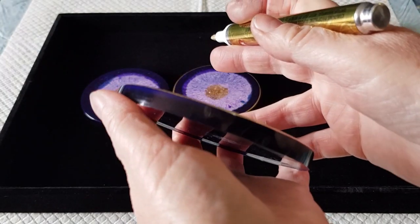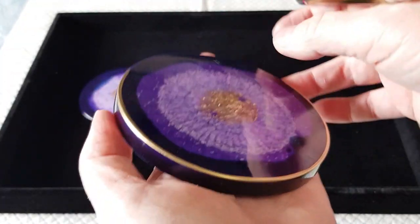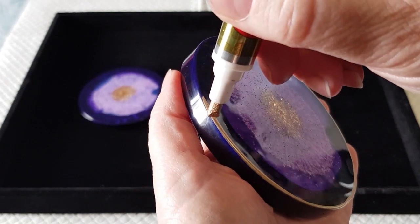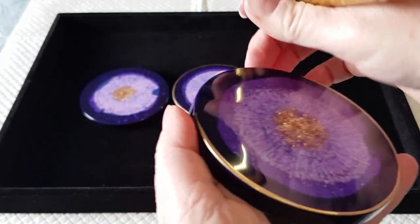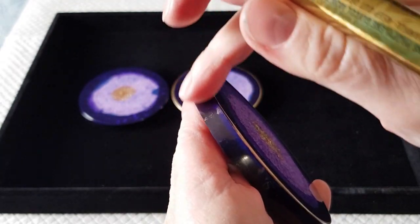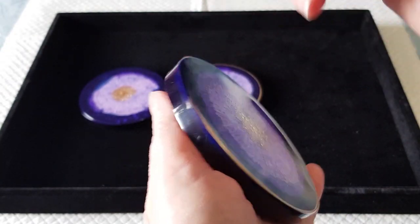So you're kind of getting half of it on that side, half of it on that side, and then the edge. You guys know what I mean, hey? I think it looks really pretty though, doing it that way. Whoops. You can wipe it off. If you make a mistake, you can wipe it off. It dries pretty quick. I will have to get the alcohol swab and do that.